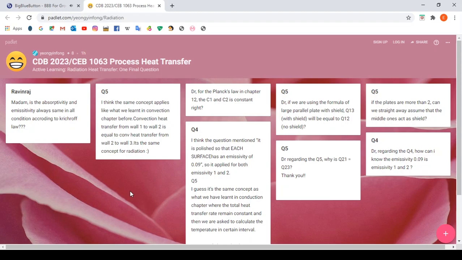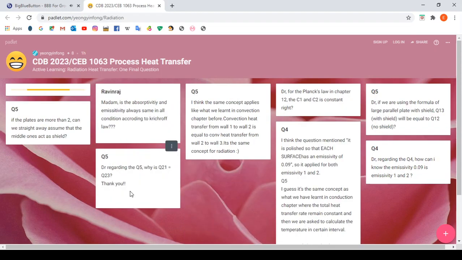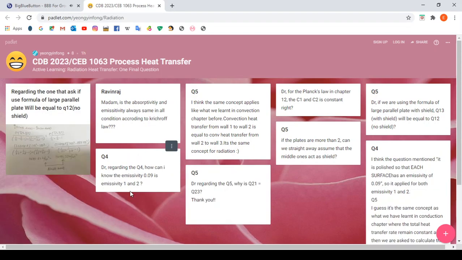So I guess that's all for the last questions posted over here. I hope you all enjoyed the Padlet tool for today's class. Any feedback, just let me know, whether you do not prefer to have that, or you prefer to have a whiteboard showing all the steps. You can provide your feedback to me.